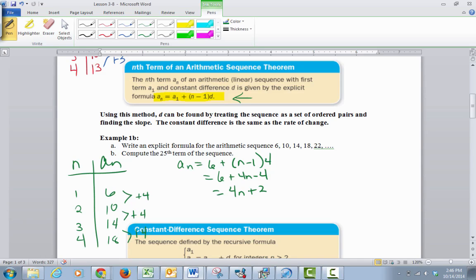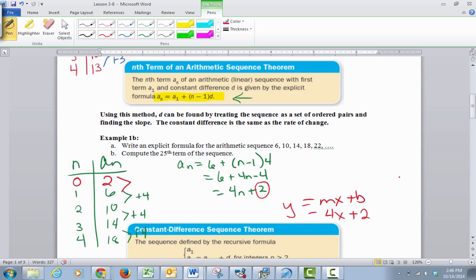Now, if I had gone the back-in-time formula, let's do that for a second. I'm going to go back in time, starting right here at 6, and instead of adding 4, I'm going to subtract 4. What do I have at 0? 2. So, look, here's my 2 right there. I already know my slope, so I could have just used the y equals mx plus b formula. So I could say 4, because I know it's the constant difference, plus 2, because that's what it is at time 0.